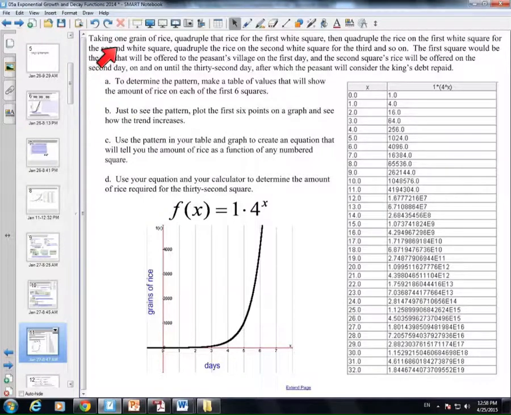And finally, this problem, if we read it from the lens of exponential growth, we're talking about one rice in the 0th stage, and then every stage for 32 stages we're going to quadruple that. Then we start with an a value of 1 and a b value of 4, so it follows the same format for exponential growth. That enables me to generate a table like this, which can show me by the 32nd square we're talking about 18 billion grains of rice just on the 32nd square. There was a quarter of that on the 31st square, and so on. And it turns out that that's going to be an extremely large amount of rice. That's more than can probably be produced in a lifetime. And we explored a little bit of that in class.